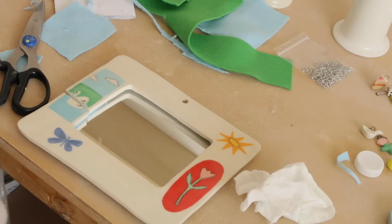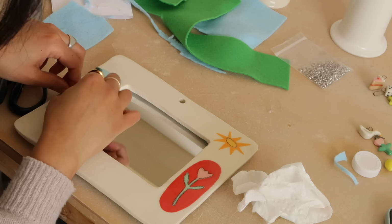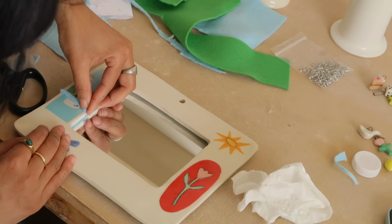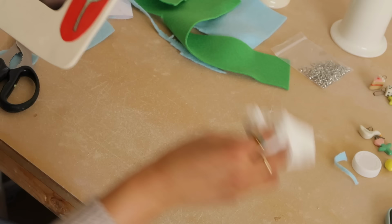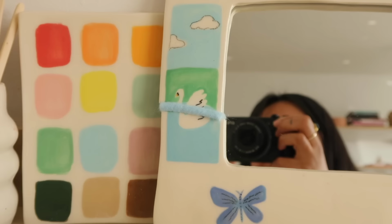I'm gonna fill in the crack with a little piece of felt. Finished project with our little felt improv. I mean, it's kind of weird, but I don't think it's the worst thing ever. I'm still gonna bring it.